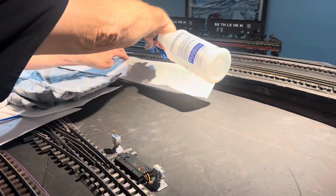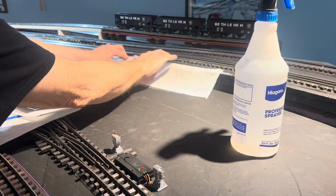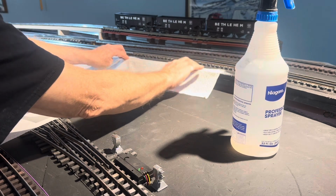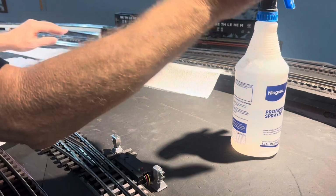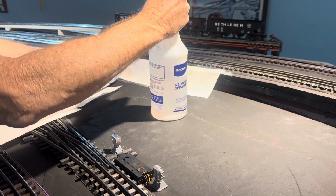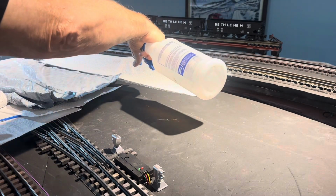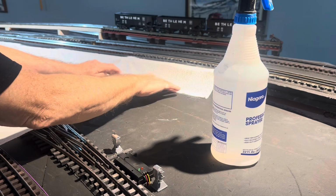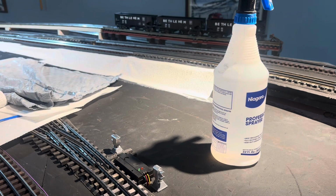And if it feels a little dry, you just add a little bit more water to it. And that'll soften the plaster enough. But you want to smooth it in once it starts to get wet, so that plaster actually does something. Kind of acts like a glue too. So basically what I'll do is I'll put this down and I'll let it dry till it gets hard.